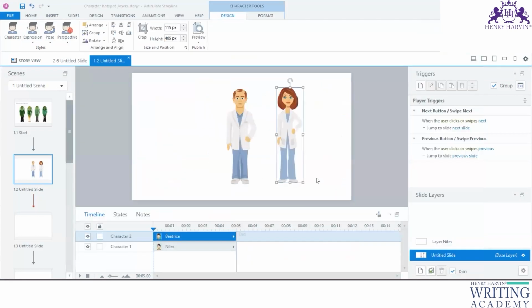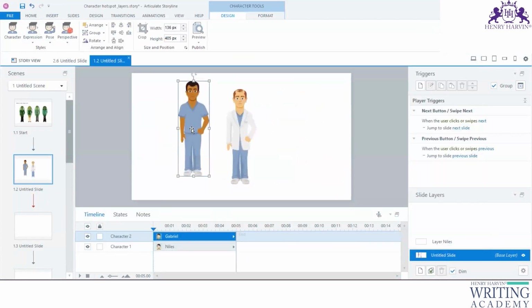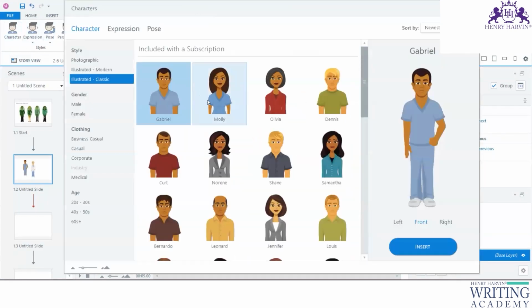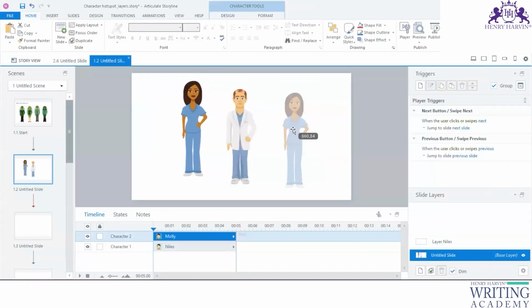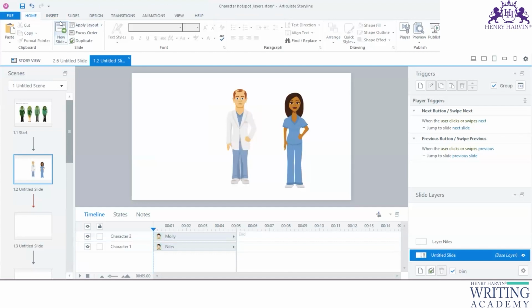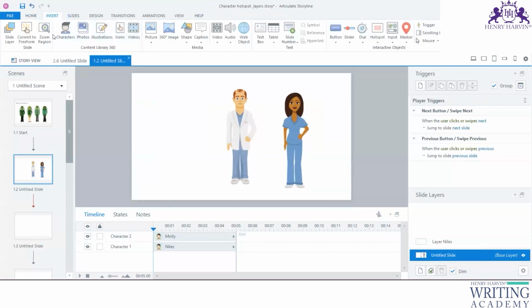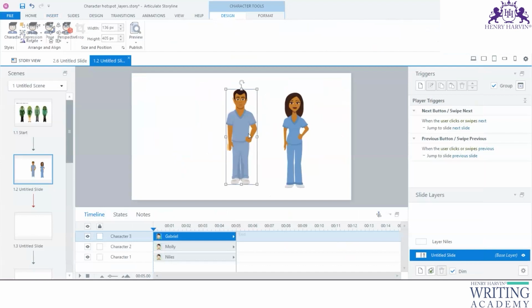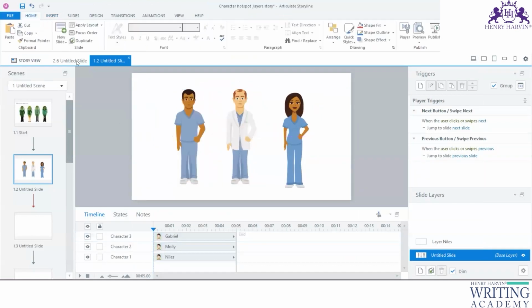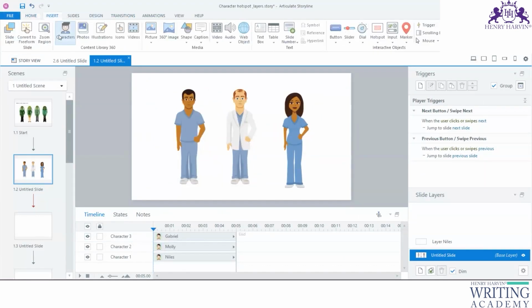And 2 nurses also, I think, will do. Let's say Gabriel, nurse 1, and Molly, nurse 2. That's the mistake I made. Again, I have to do it. Unselect the character while you're doing it. Yes. Unselect.